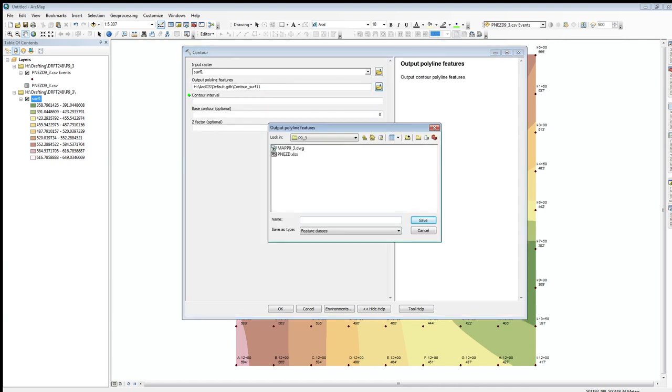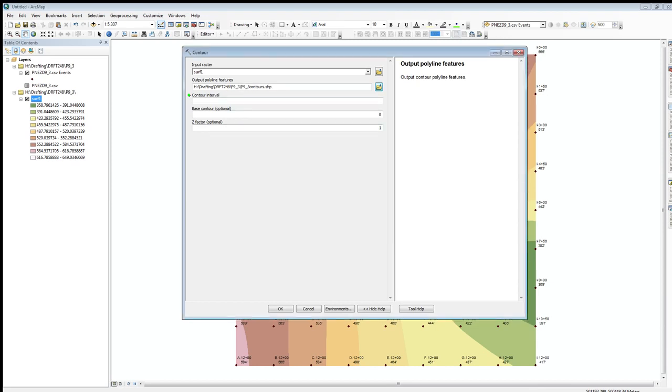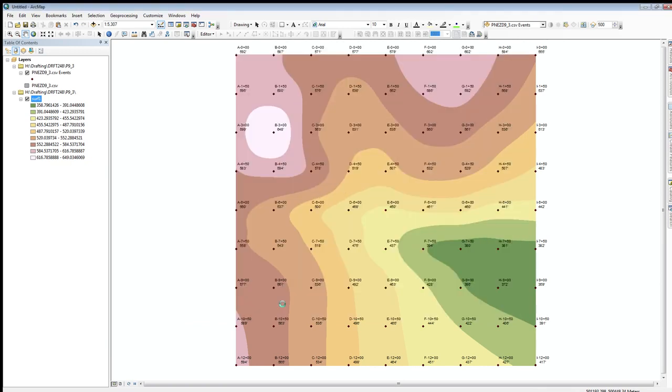I'll put it in the same place in our problem 9.3, and we'll name it, I guess, P9_3 contours. I'll set the contour interval to what the book says, 10 foot, and OK.